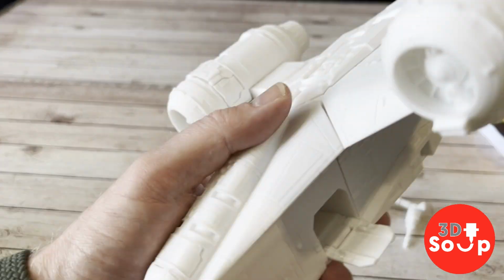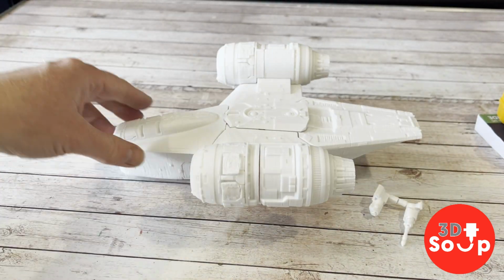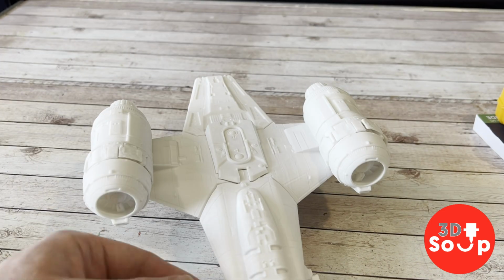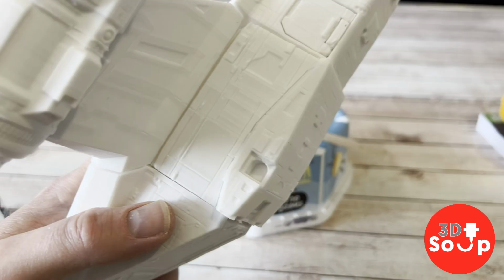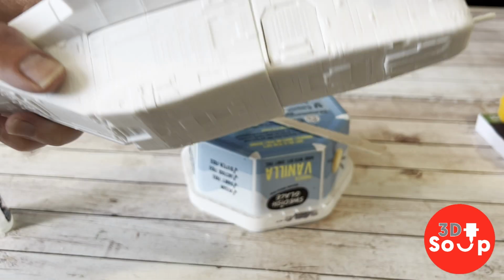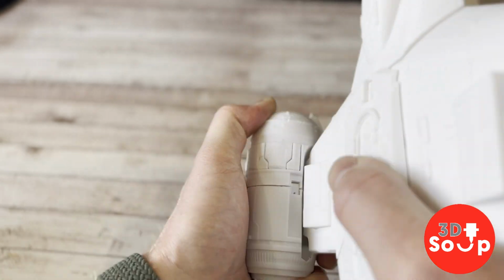Then we just thread these doors through, they clip in, and there, the doors are also there. And this thing is coming together beautifully. Now just pop the guns on, bit of glue on these ones. I'd like these to stay in place, so I'll put a bit of super glue on there. You could just clip them in without it though. Then pop in the two little clips there, and that makes the place where the landing gear should go in.